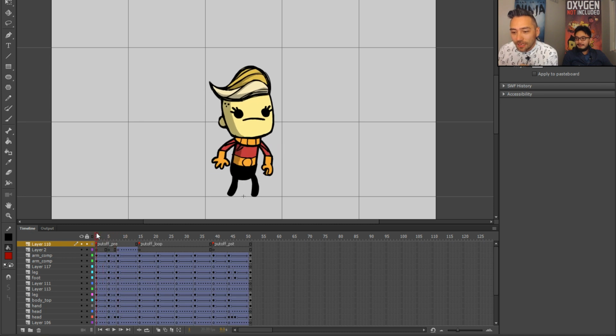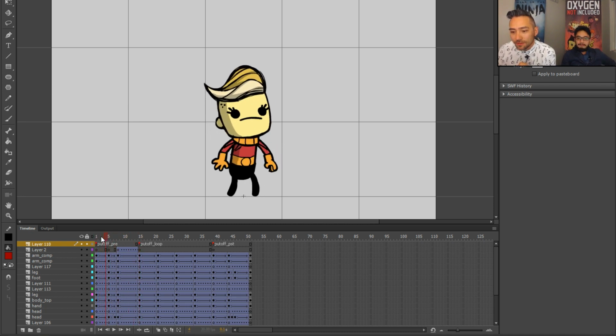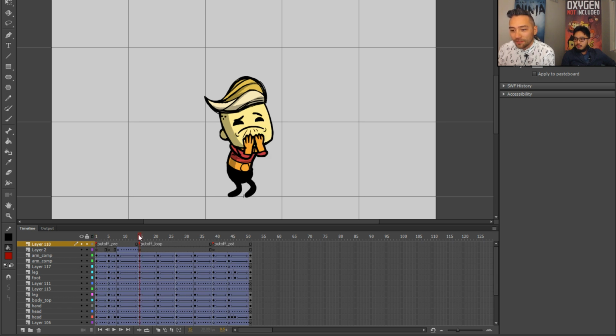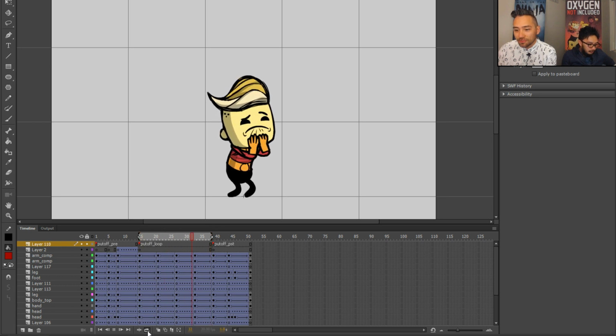So yeah, as a recap from last week's principles, this is a keyframe, and here's the main keyframe for the put off action. And then this is a loop. So actually, if you go from here to here, in Animate, there's a cool looping feature. And then you can just go, oh, I don't approve. And then when they're done, they can come out of it.